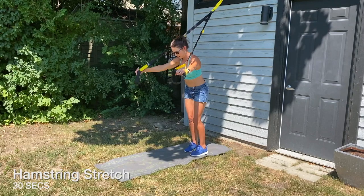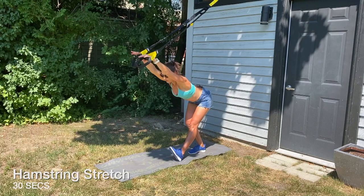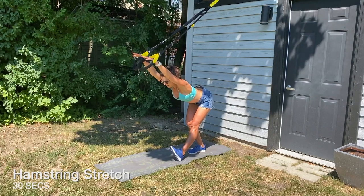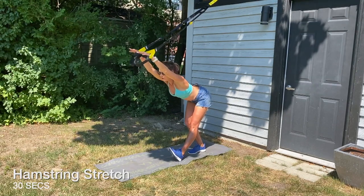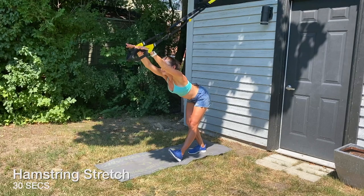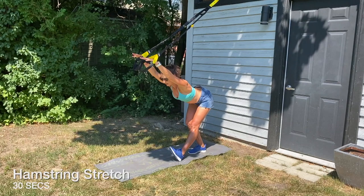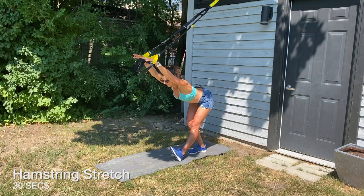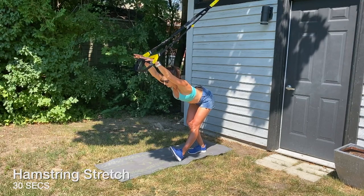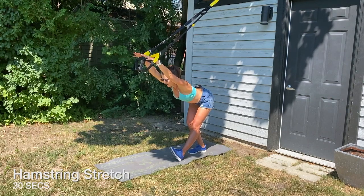And then same thing other side. So nice, easy transition. Reach. Pull the shoulders away. I mentioned that in my last video. The shoulders are always ready to creep up towards the ears, but you want to lengthen out. Always be creating space and length. Eight, seven, six, five, four, three, two, and one.